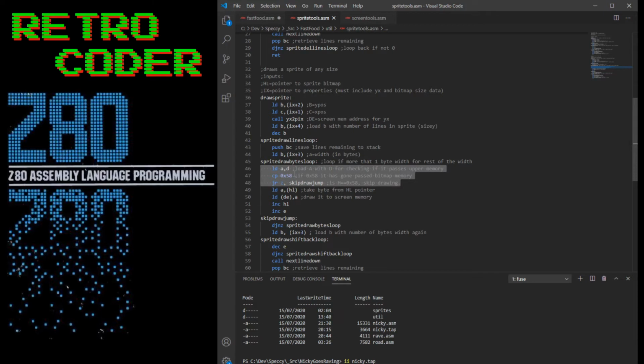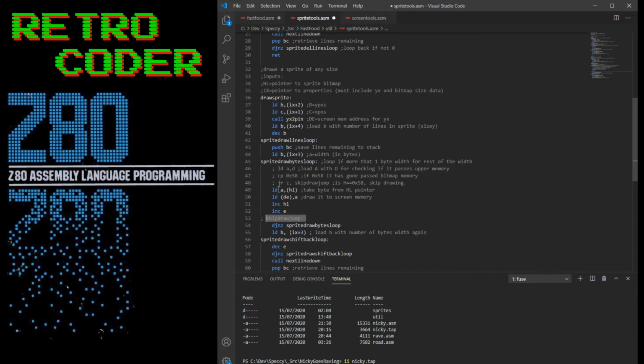When it reaches 58, it's not in the screen memory anymore, it's in the color memory. If you try and draw something with too high a position or value, i.e. it's off the screen, you'll end up drawing into the color memory, and then you'll just get black marks all over your screen. So this was trying to avoid that, but I don't think it even worked for me. I'm going to comment that I don't think it's needed. So pretend they're not there.